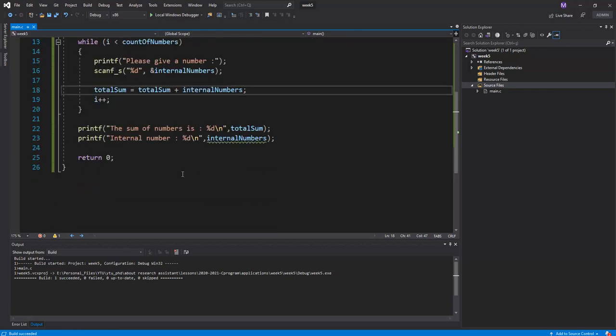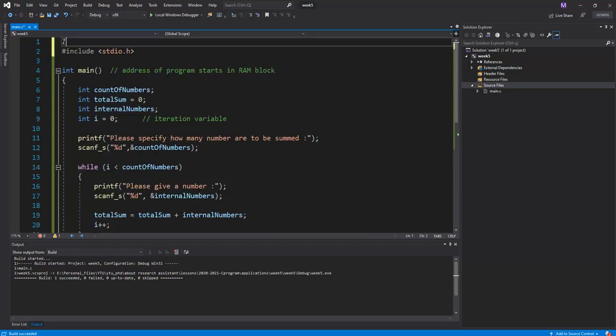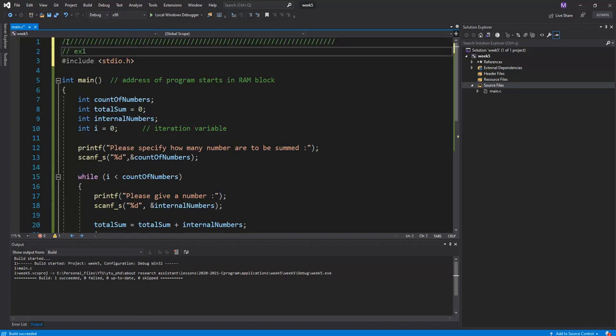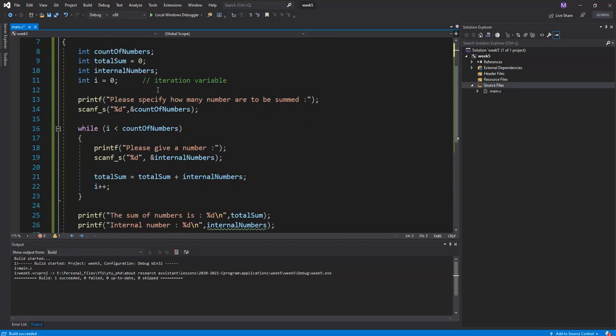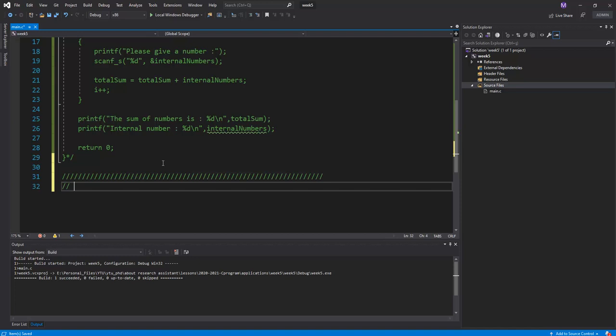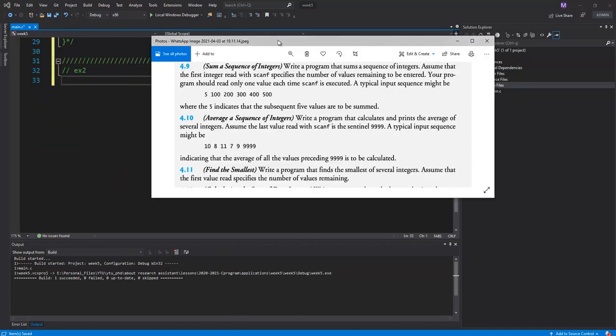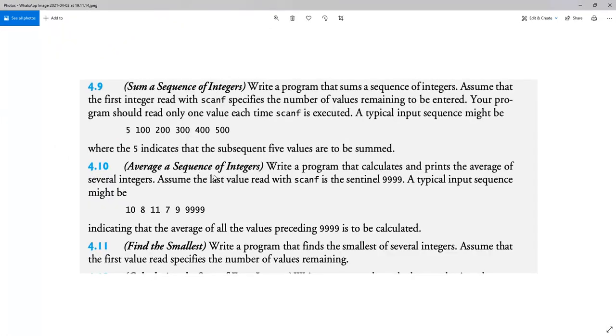Okay, and so this is the first example session in our algorithm in here. Okay, x1 should be given using these coding techniques. And so in the second place we should proceed with the average of a sequence of integers, which must be done in our example session.